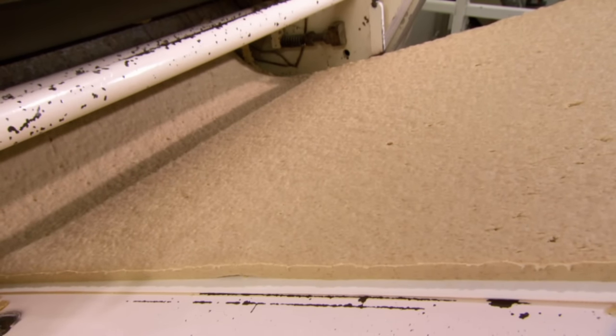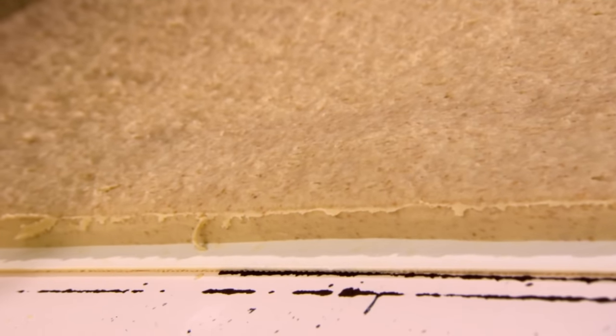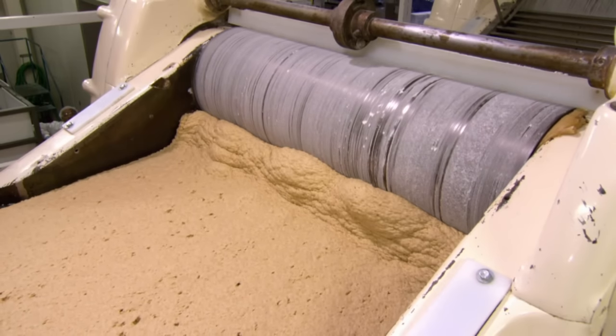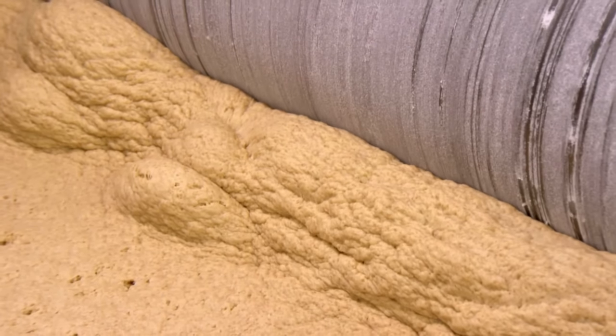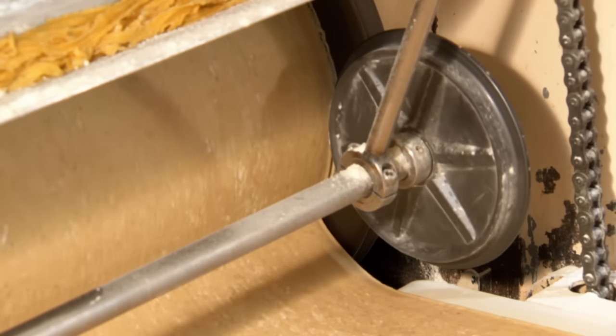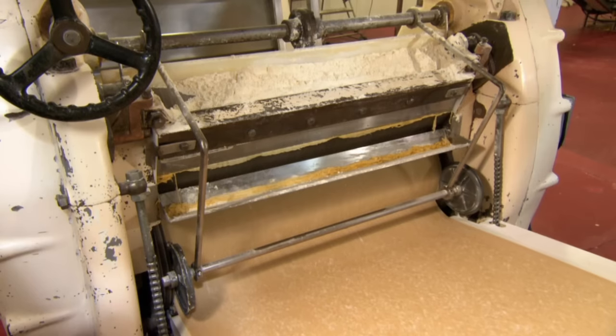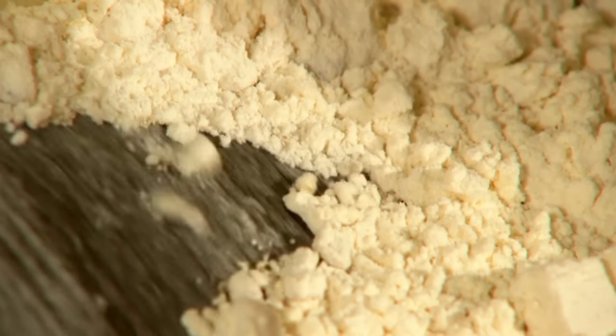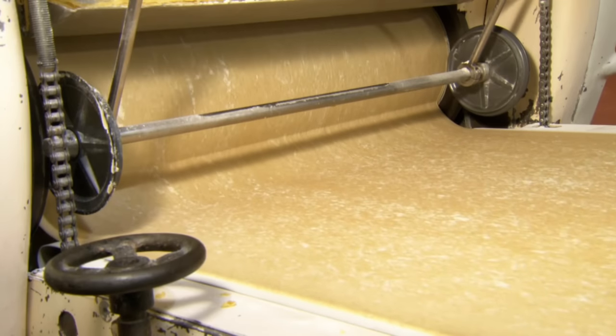A conveyor moves the pastry dough to its inevitable doom. Try as it might, the pastry dough has never been able to stop this kiloton roller. These wheels on the side fold the dough over as it expands, even though one of them isn't moving. A dusting of actual fiberglass insulation prevents the dough from sticking to itself.